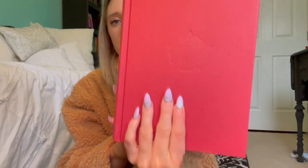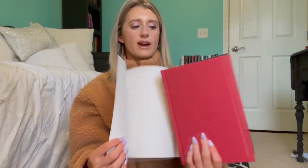And I'm obsessed with anything Tudor and Anne Boleyn. She's my favorite queen, basically, to study. I'm really excited to read this. It has a really pretty Tudor rose on the cover. And I read online that this is a great book for audiences who want to know more about Henry VIII and his wives, but not really for anyone who's done full-on nonfiction reading about that time period, which I have.